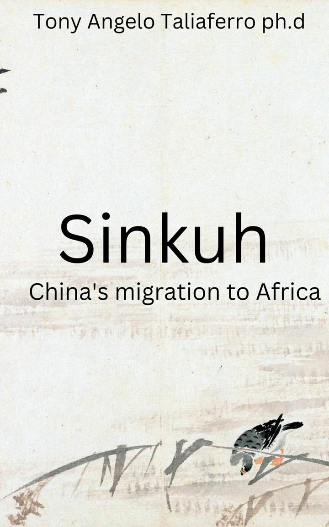The migration is largely driven by economic interests, with China seeking to expand its economic influence in Africa. One of the main factors driving Chinese migration to Africa is the abundance of natural resources in the continent. China's rapid industrialization has led to a growing demand for natural resources such as oil, minerals, and timber, which Africa has in abundance. This has led to Chinese companies investing heavily in the extraction and exportation of these resources, which has in turn led to an influx of Chinese workers into Africa.